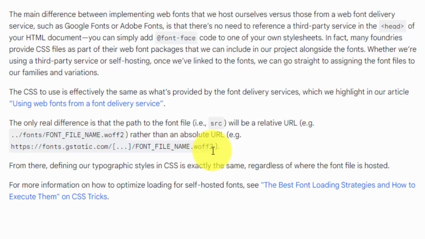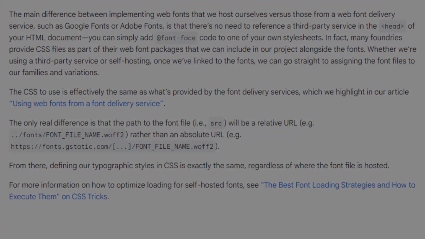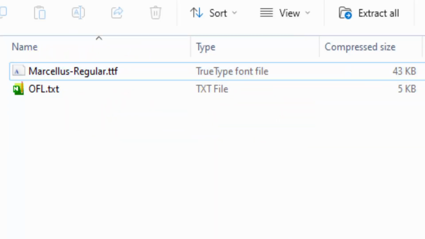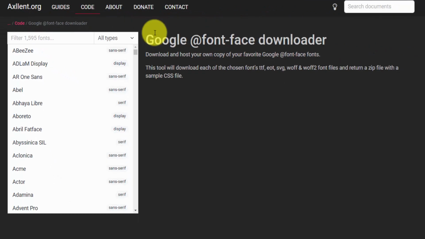And I think if you want to make sure that you have consistency across every browser type, it's good to put in CSS code for all of those font types. But if we go to our zip file, you can see that Google only gives you one type, and that's the TTF type. But I found a tool that automatically converts the TTF type into all these different formats. And by the way, I'll link up a file in the description below that goes through these steps that hopefully you can follow pretty easily without watching this video again. I'll include this link for this Google downloader.